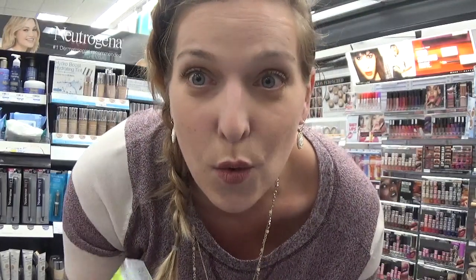Pretty decent deal here at CVS on Sally Hansen Cosmetics. Now for the Physician's Formula deal this week — Physician's Formula is on a spend $10, get $7 back in extra care bucks. My store has the Physician's Formula Organic Wear Mascara for $10.29. Starting Sunday, there's going to be a $3 instant coupon printing from the red machine. So this item is $10.37, use that instant $3 off coupon, and you're at $7.29, then you get back $7 in extra care bucks.